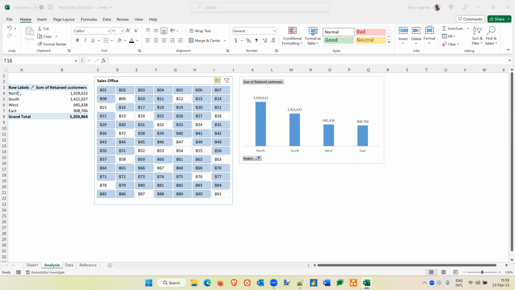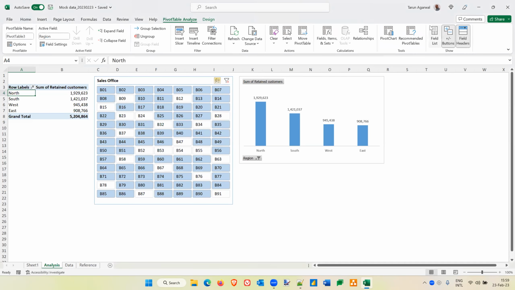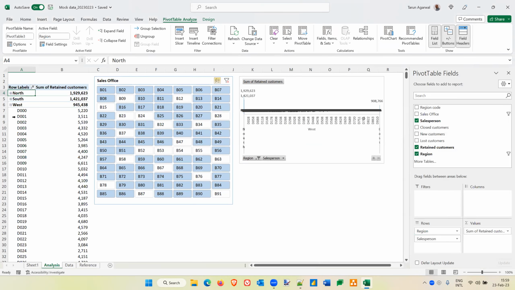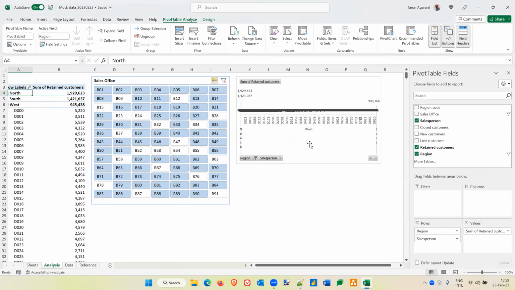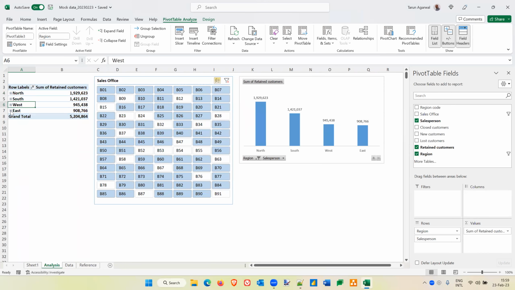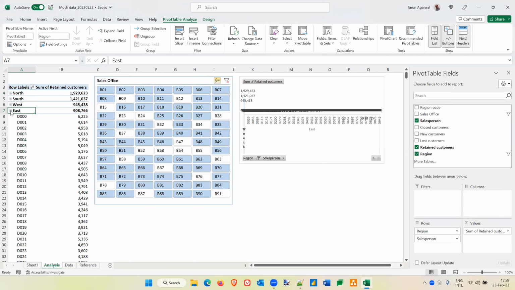Now, you remember that when we were looking at this, I have in pivot table analyze, I look at the field list and I say, let me put salespersons underneath region. So I have this. You see what is happening? North, south, west. My data has gone for a toss. Why? Let me come back here, fold this. And this is how, if I had fewer bits of data, I would be able to compare north, south, west, and east with its breakup.